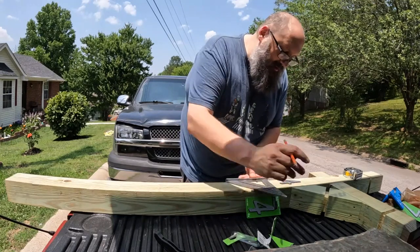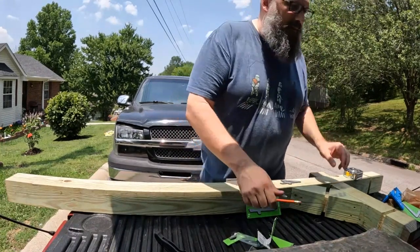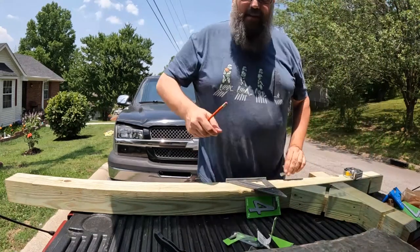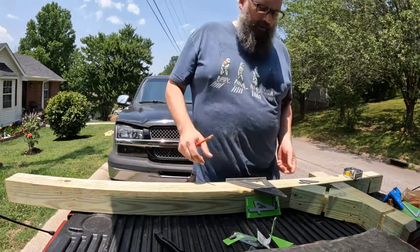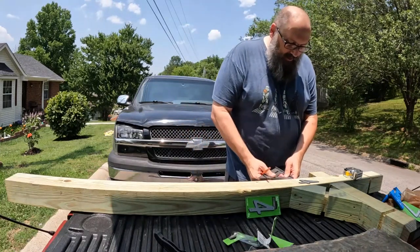So Jason's here. He's one of the mods. Good friend of mine. And just to give you an idea of what I'm doing, I don't want to do all this later. So I'm putting the numbers on, which, if you guys haven't figured out where I live by now, not much I can really say.